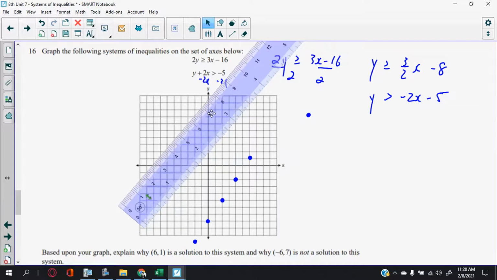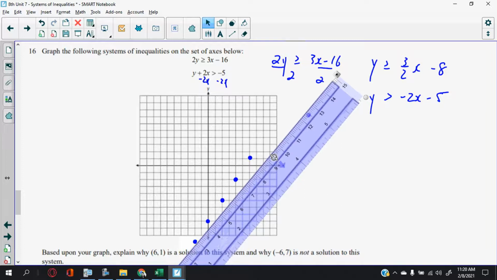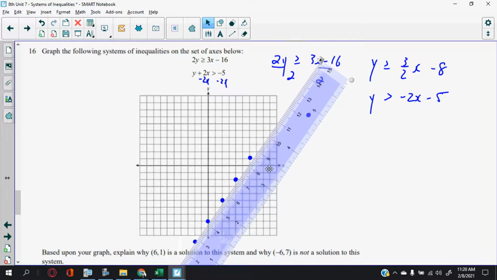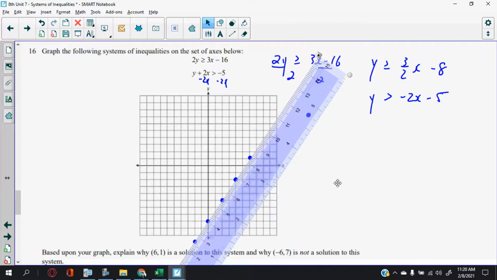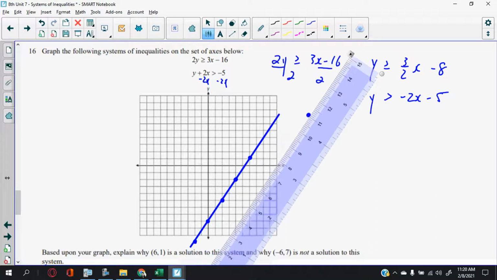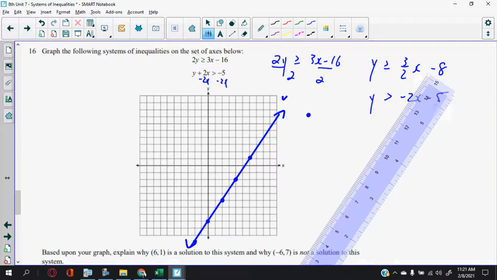Now I gotta be careful because the first one here, man, those guys behind me have been shoveling snow, breaking the ice actually all morning now. Alright, so that's greater than or equal to, so that's a solid line. Like that. Alright, draw the arrows. I'm going to label that. So that's y is greater than or equal to 3 halves x minus 8. Alright, don't mind this little circle here.